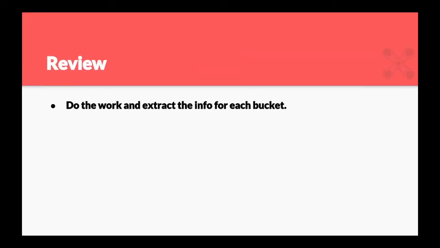So do the work and extract the info for each bucket. Segregate by each month and year. So in 2013 in March, how many impressions did you have? How much was your overhead then? How much was your consumables? What did you buy for ink and emulsion and Pellon and thread and press wash and Band-Aids and masking tape and everything that you buy that goes into consumables?